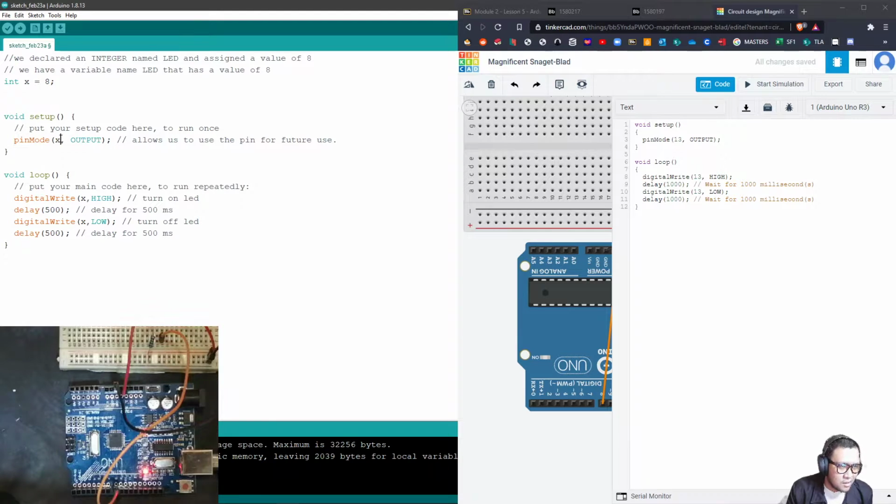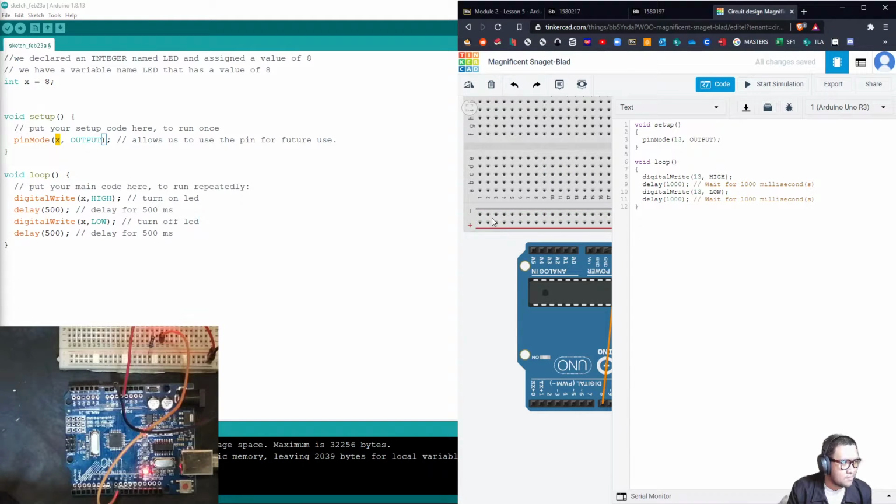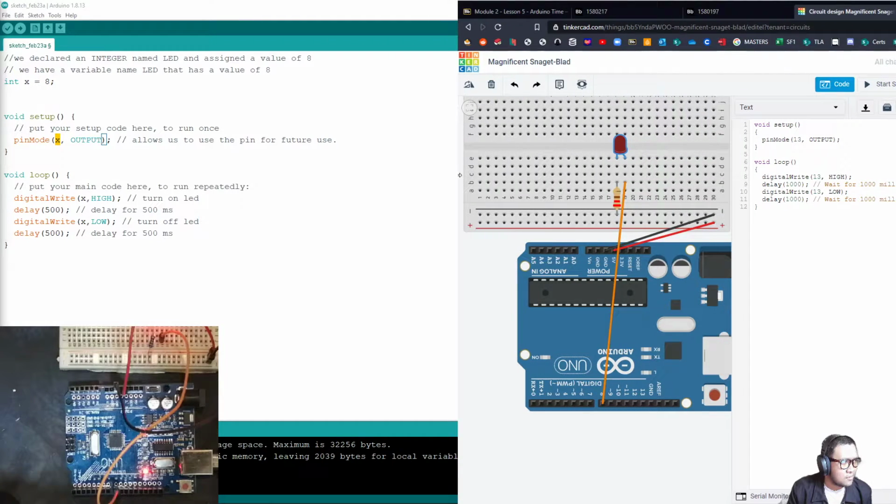So now the number 8 is being invoked here because we are going to replace the variable with the actual value, right? So let me just make the screen a bit bigger. Did it get bigger on your screen?